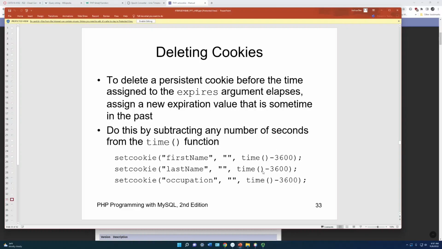So here is 1. Okay, yeah, it is number of seconds, so that's 3,600 seconds, not 3.6 milliseconds. Excuse me, guys. It takes a little while to get back into PHP. Okay, so we got the time function. We can set one to expire right off the bat by subtracting it. If we have something that has a negative value for expiration, it deletes the cookie.